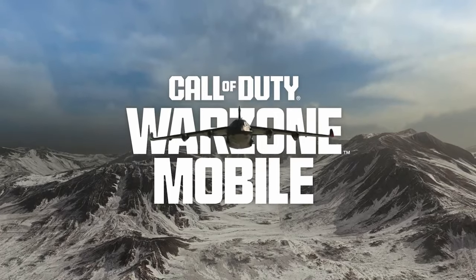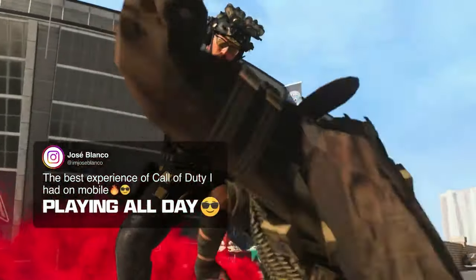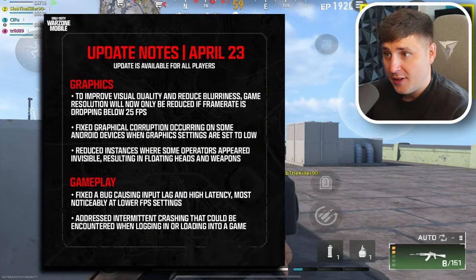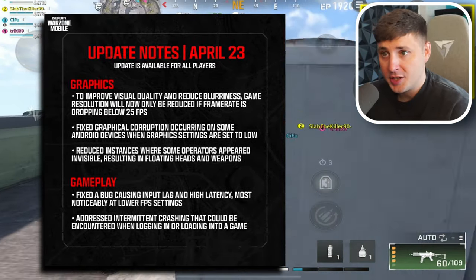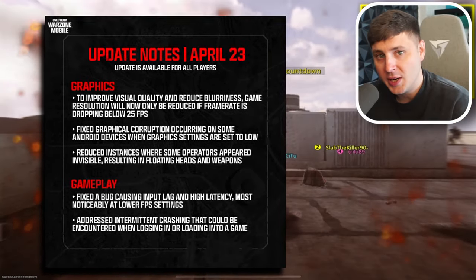I'm back. So Warzone Mobile had another big update yesterday, which was a big mid-season update. The update was a full performance update to help make the game perform better. So the devs shared the update notes, which showed an improvement in graphics, as I know there's a ton of you right now that are having horrible blurriness and low textures on mid-range phones. So they improved the visual quality if your frame rate is dropping below 25.